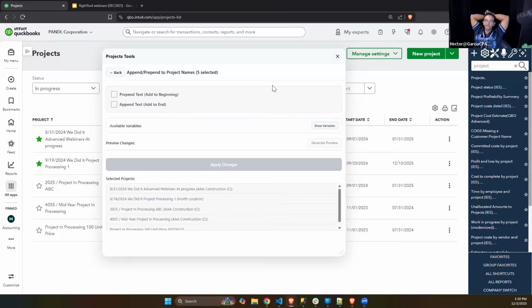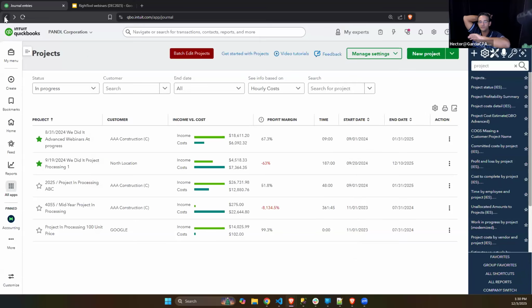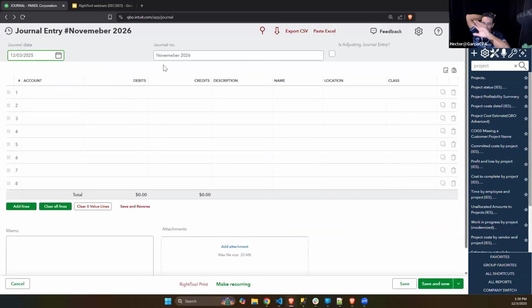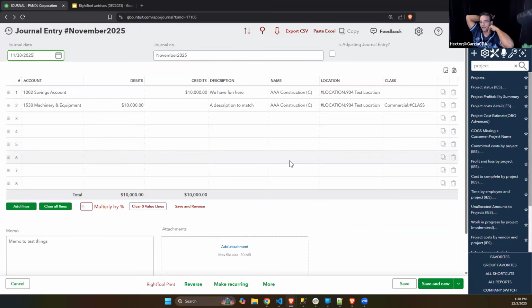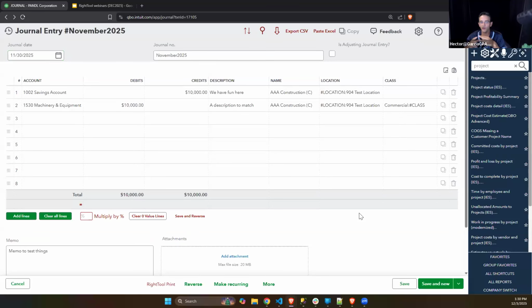Alex has a good idea: what if it's just a timestamp? So, let's close the circle on this. For batch cleaning up journal entries that have random numbers, an interface like that is going to be great. For fixing the weird nomenclature journal numbers, maybe we can add a little button next to journal number called timestamp, and basically it just puts today's date and time. And that's it.